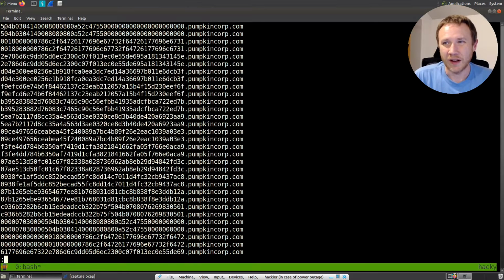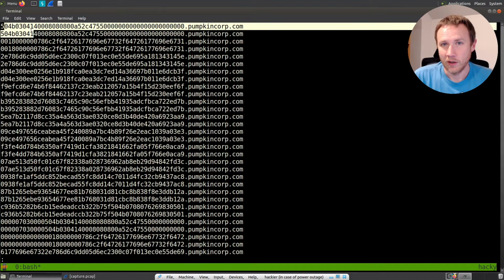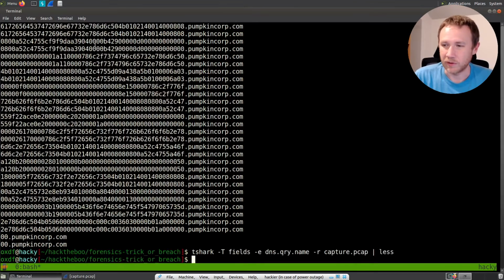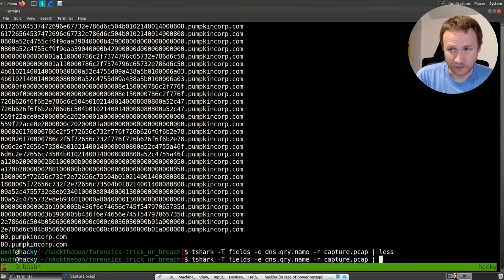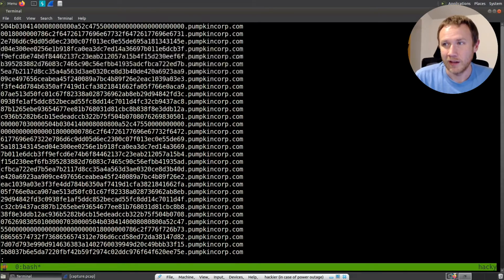Now you'll see every line is repeated twice, and that's because the query appears in both packets, both the request and the response. We really only want to get it once. We don't want to see it twice. There's a way that you surely could do this in tshark. For me, I'm just going to use the uniq command, I don't know exactly how you say it in bash. What that does is basically, anytime two lines in a row show up, it collapses them into one. So it's going to be really handy for exactly what I want here. So if I run this, now I get this result here.